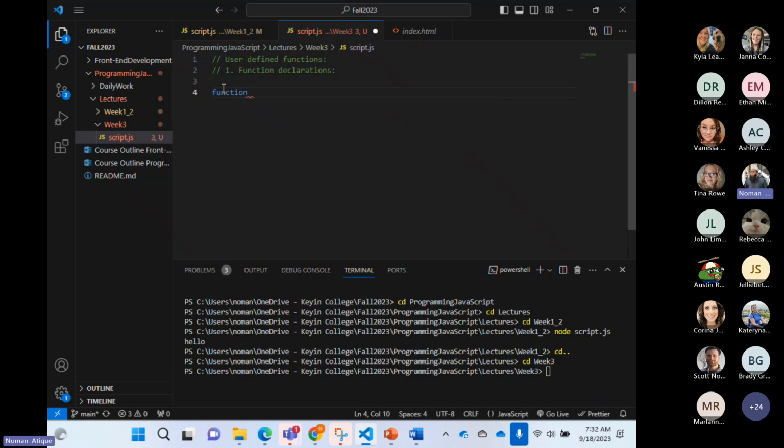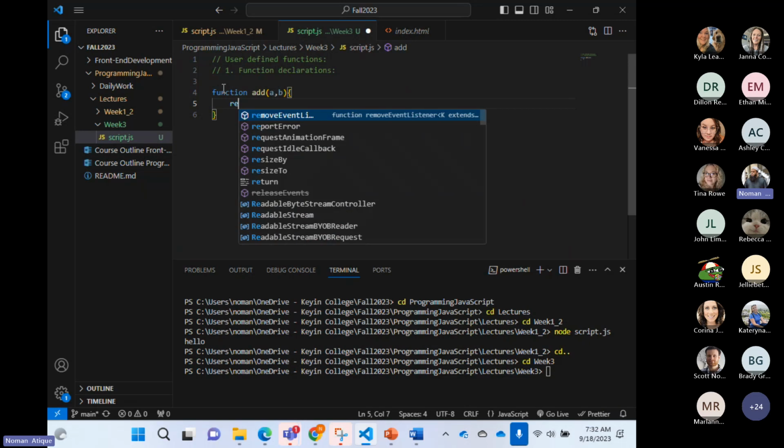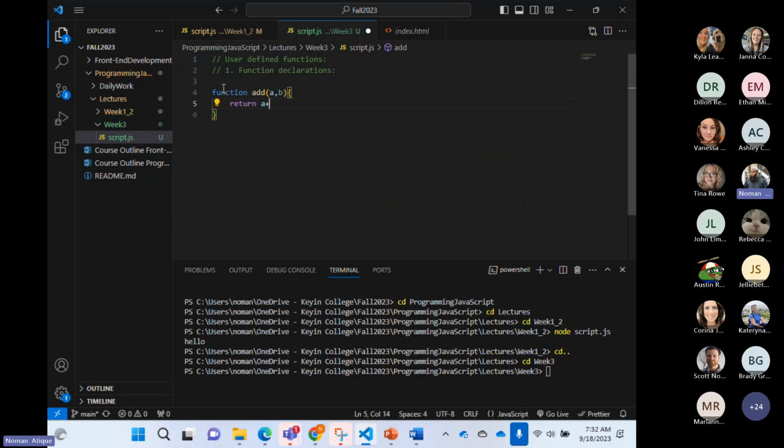For example, I'm creating a function add. Then we pass any variables if we want to. For example, this add will take a and b. And then we define the body of the function. Let's say this will return a plus b.